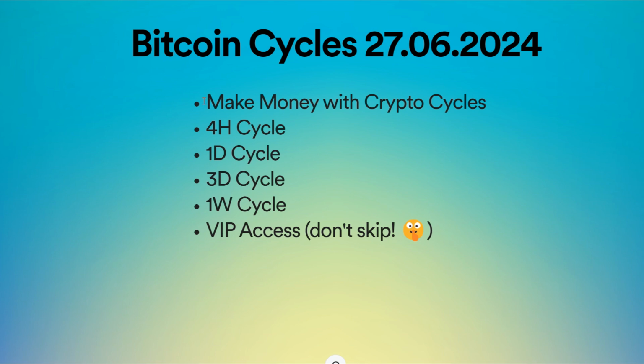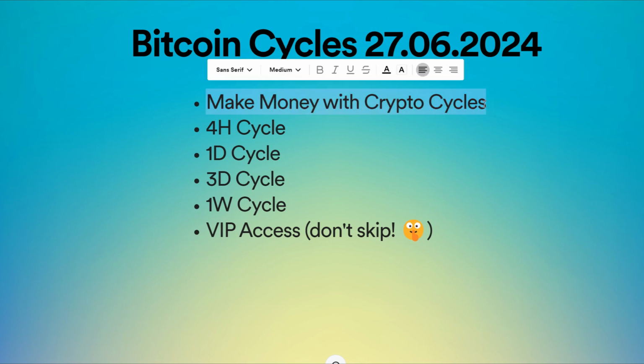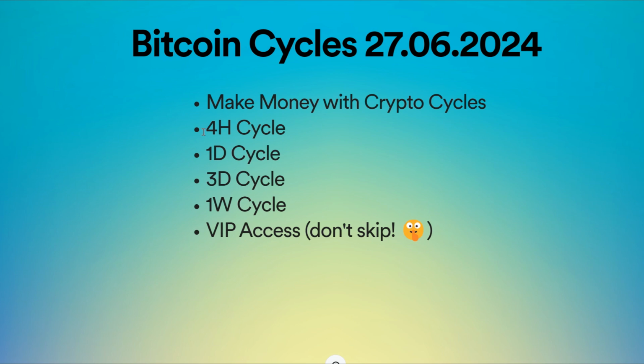In the first section, we are going to discuss what the crypto market cycles are. Then we're going to dive straight into the 4-hourly cycle. We're going to talk about the daily cycle and the 3-day cycle. We're going to see how all these cycles intertwine with each other. At the end, we are going to discuss the weekly cycle, and we're going to apply the theory to the praxis immediately. At the very end, I'm going to present my VIP group, in which we are not only discussing the cycles for Bitcoin, but also for other tokens.